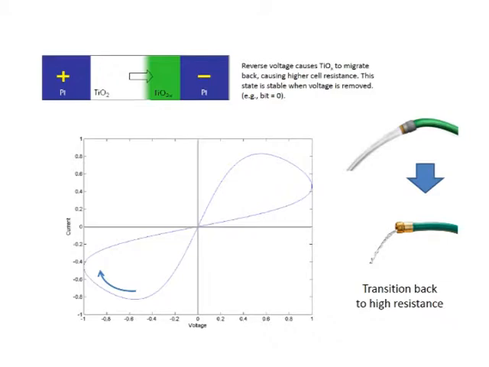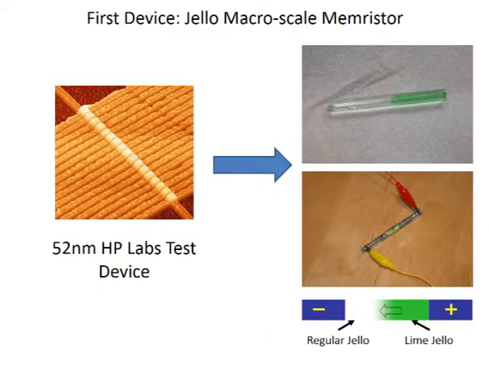Memristors are identified by this pinched hysteresis loop, where the resistance changes based on total charge and remains stable after the voltage is removed. This makes it a great candidate as a computer memory, the goal of most memristor research today. Teams working on memristors today are trying to make devices that are as small as possible. Over the period of a year, I tried to do the opposite and experimented with creating a macro-scale memristor using readily available materials. Initially, this was 2 types of jello.